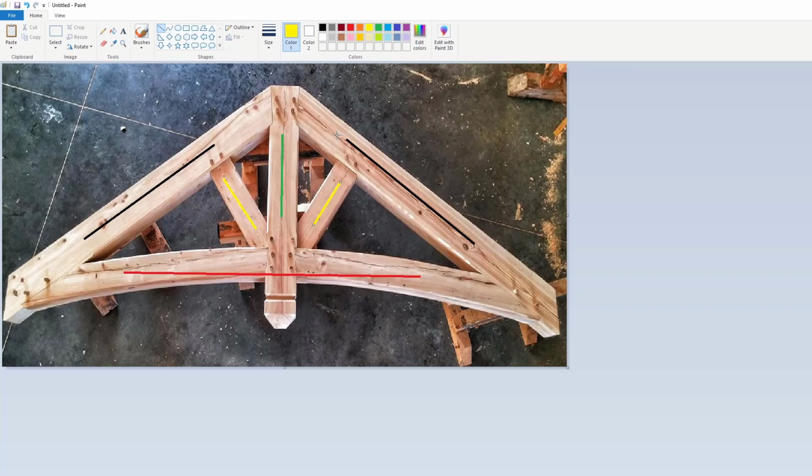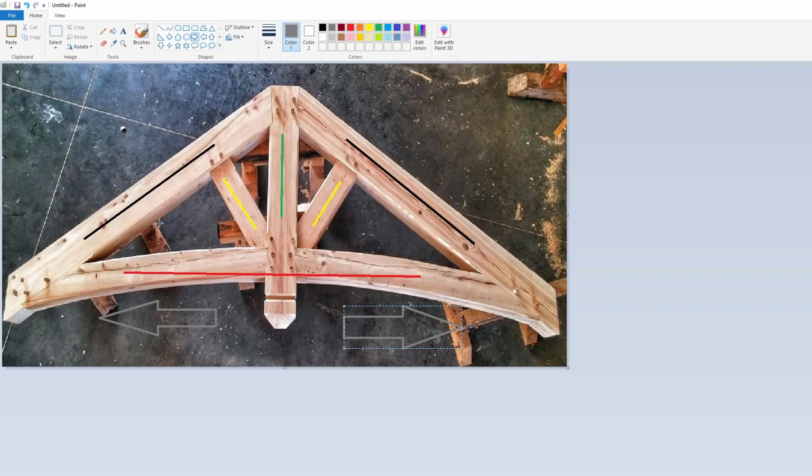Now the bottom chord right here in red, its entire job is to prevent, when you put this truss on and put the roof on, all of this from collapsing and pushing your walls apart. Because what happens here, I'm going to throw in a couple of arrows and we'll grab gray. So what happens is, this is the force you're going to be seeing. When you put a load on this, your top chord is going to want to push out. So your bottom chord is meant to tie all of this together.